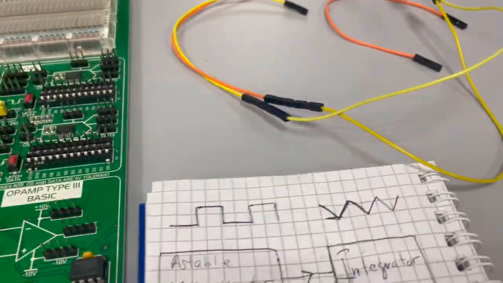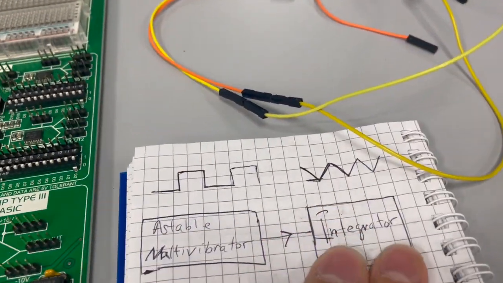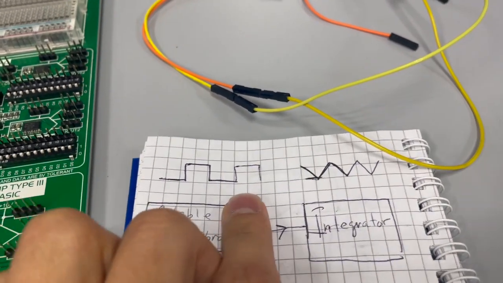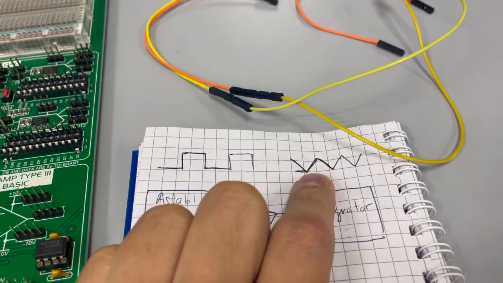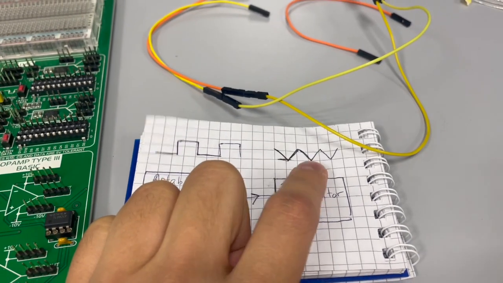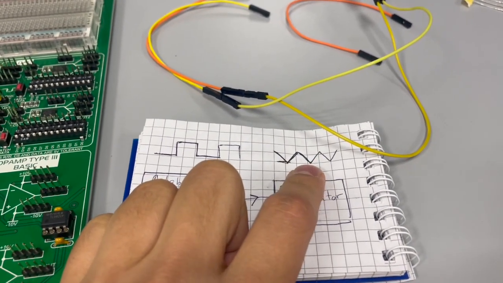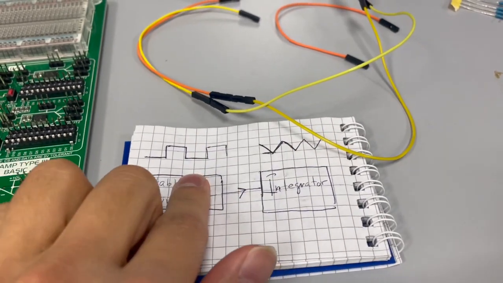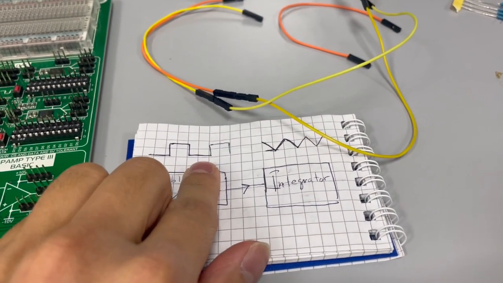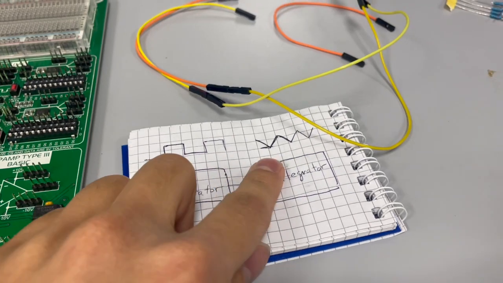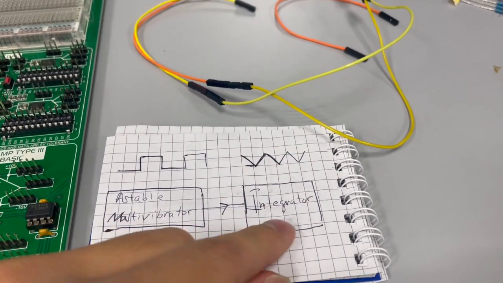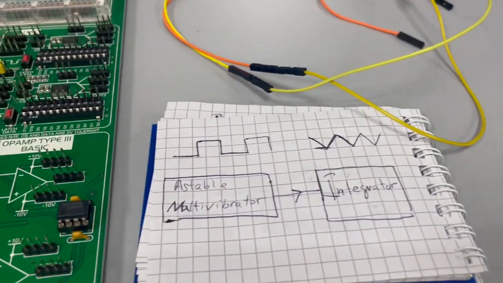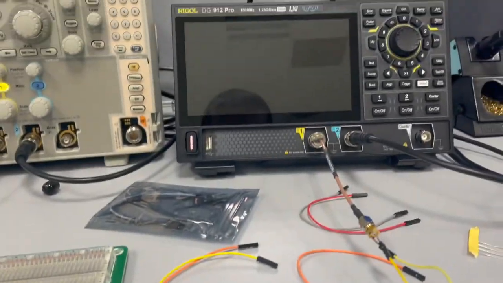So let's start. As we know from when we studied the integrator, if we input a square signal, the integrator is going to integrate it and give us a triangle wave. So in order to get a triangle wave, we just have to convert the square wave with an integrator. How to make an integrator we already know. So how do we make the square wave without using the signal generator?